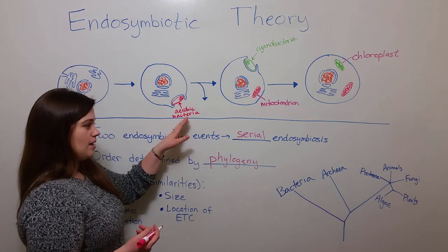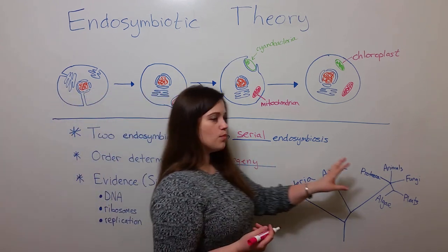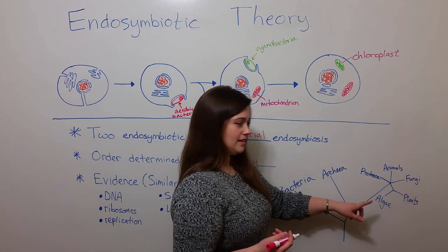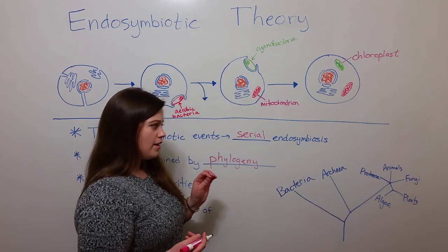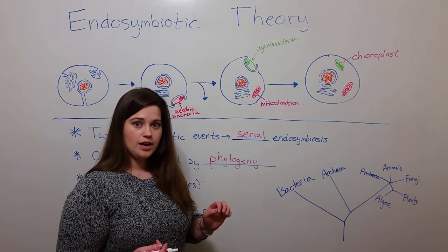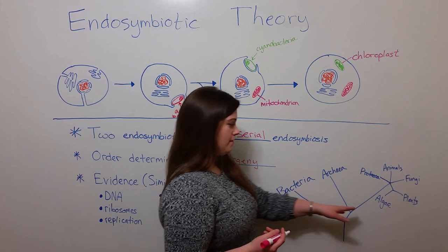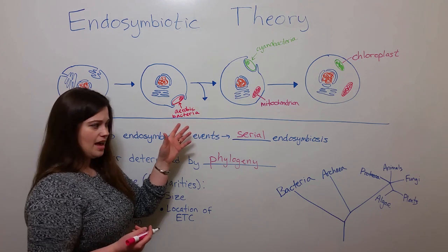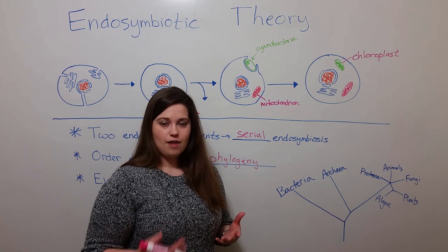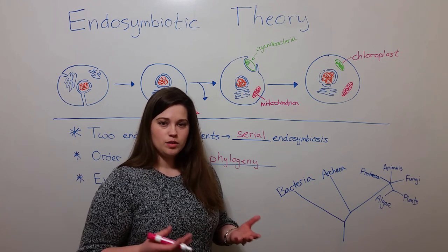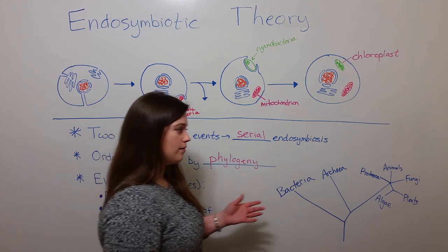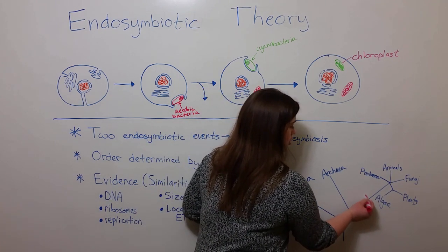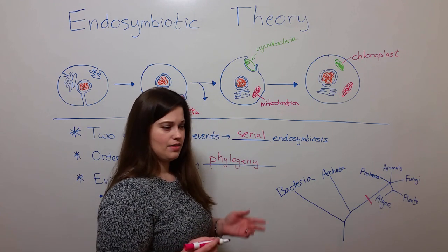We know that the aerobic bacterium was engulfed first because more eukaryotic cells have it. That is, almost all protozoa, as well as animals, fungi, plants, and algae have mitochondria. There are only a very few eukaryotic cells that don't have mitochondria — some may have split off very early on, before the ancestor that engulfed the aerobic bacterium did so, while others may have simply lost their mitochondria because they're internal parasites and don't really need it.